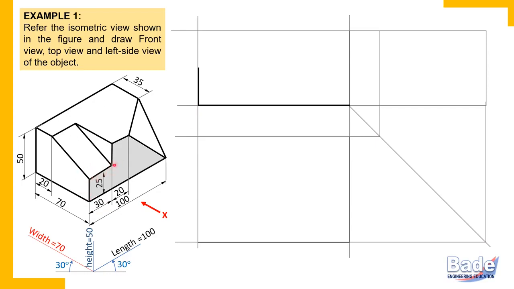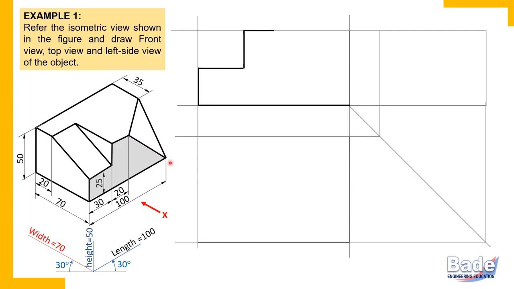Then this edge. It is parallel to length, that is in front view length is horizontal. And this edge is 30 mm long. So 30 mm principal edge. Then vertical edge, total height is 50. It's given here. And 25 we have already measured here. So the remaining length is 25. So this is that vertical edge, 25 mm. Eventually it will reach the top. Then this edge, which is again a principal edge parallel to length, and it is 20 mm long. So all these principal edges we have completed.